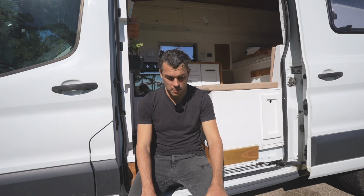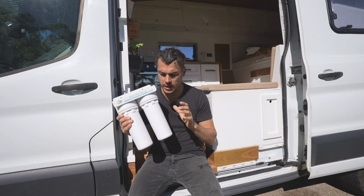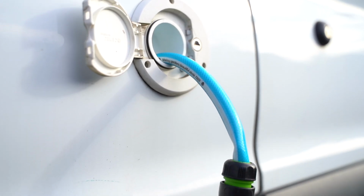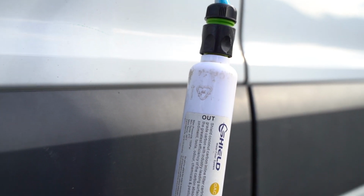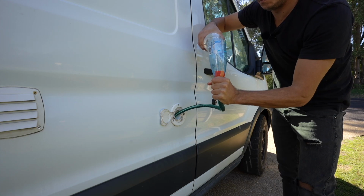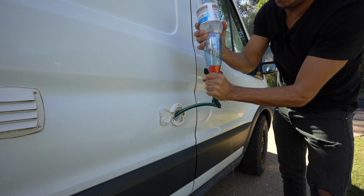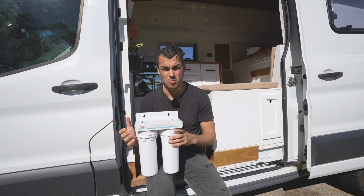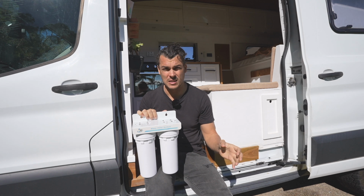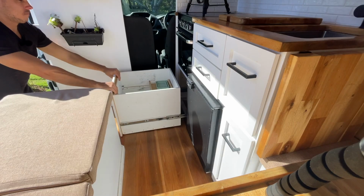So the second thing I'm going to install is a separate water filler tap. So I've purchased one of these twin cartridge water filters and I'm actually going to install a separate water filler tap. So currently we filter our water before it gets into the tank with an inline filter that's connected to our water hose. But in the past, what's happened is we haven't been able to find a pressurized water hose to actually fill our tanks with. So we've had to use like rainwater or a low pressure tap. So we couldn't actually filter it with the inline filter. So having a water filter built into our water system means we'll be able to filter all our water after it leaves the tank.